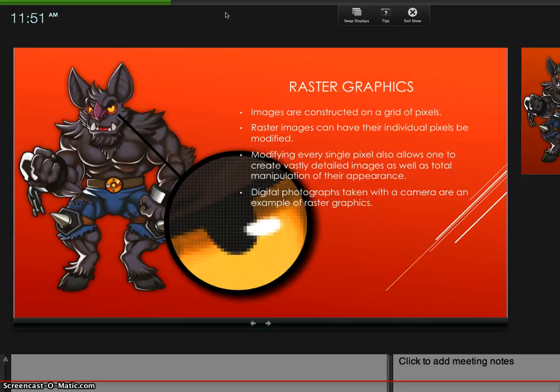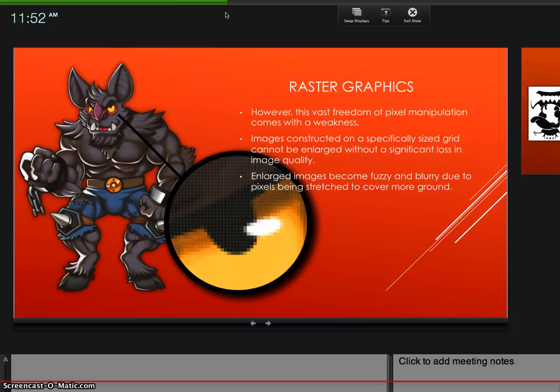You'll notice whenever you make something in Photoshop, when you start a new drawing, it always asks you first how many pixels wide and how many pixels long you want your canvas to be, because it's basically asking you how many pixels you want in your grid, and whatever you make is going to be on that grid specifically. Now, due to raster graphics being made on a grid of pixels, they have a lot of versatility. You can modify every individual pixel, so you can make a whole bunch of different detailed, complex images. Raster graphics really have no limitations when it comes to that. They're pretty great.